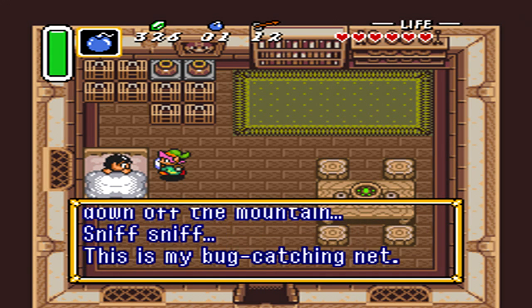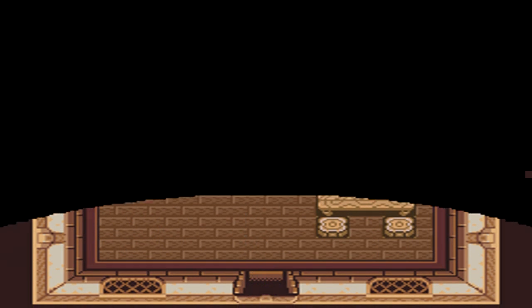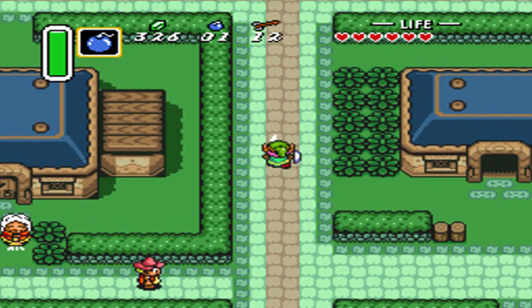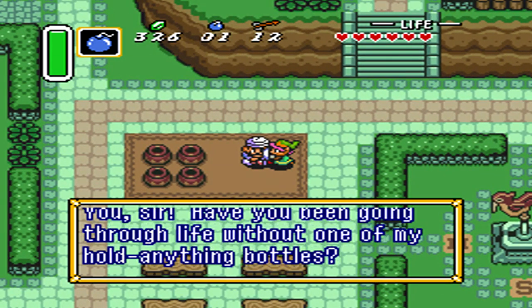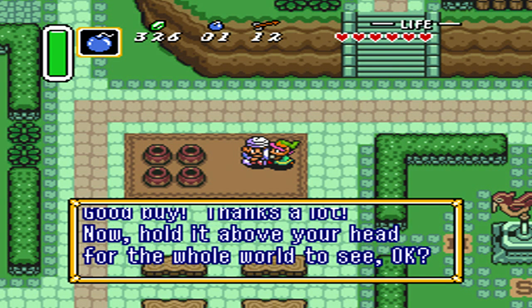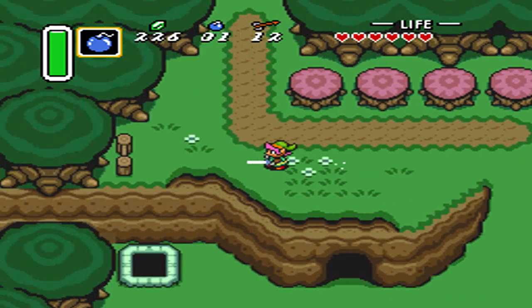Stopping by the house just north of this is this little kid that is currently sick, and because he's sick, he can't go around catching bugs. So he gives you his bug catching net, which can be used to catch fairies or bees to put in the bottles. Another really cool, interesting thing you can do with the bug catching net is actually deflect the abilities of a boss later on. Now, we'll be doing that in this run, and I'll showcase it once we get there. Right over here, there's a guy sitting on a carpet, and if you talk to him, he will sell you another bottle.